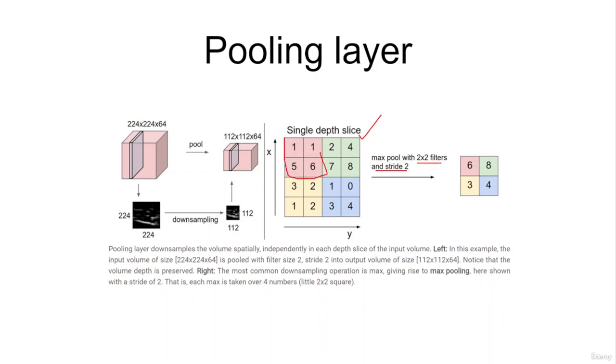So here you can see the 2x2 filter window, and you take the maximum value out of this window, and here you can see the 6, and stride is 2. It means you move the window forward by shifting 2 columns, and the next filter window will be this one. Then again you choose the maximum value, and that is 8, and so on.